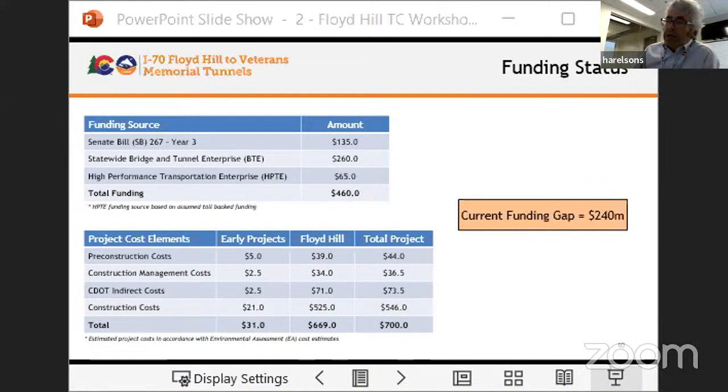One of the benefits of CMGC is as you go through the design, you build a cost model that describes what you expect each feature to cost in construction. And as we move through design, as we get the final design consultant and the CM contractor on board, we're going to sharpen our pencils and see if we can lower that 700 number. At the same time, we're going to pursue funding through the federal channels that are outlined in the bipartisan infrastructure law, and hopefully shrink that 240 that we need, and find that delta. So the RFP remains that we will identify the final scope by September 1st, but we just wanted to report to commission that we're going full throttle towards completing the full scope.